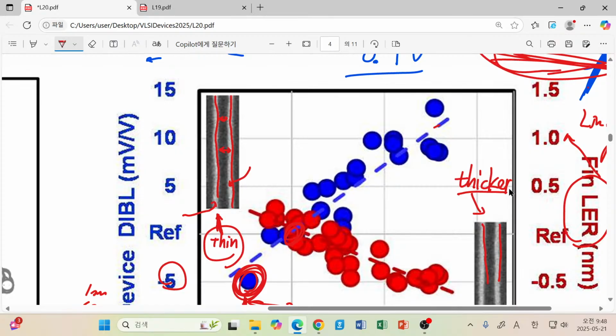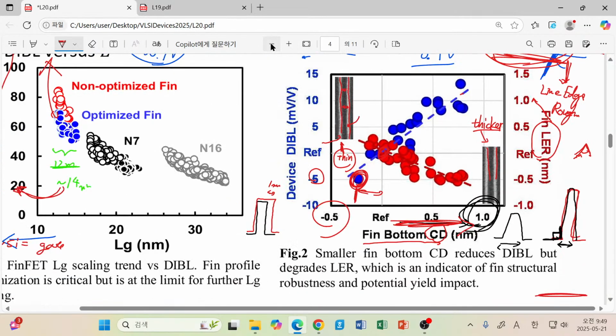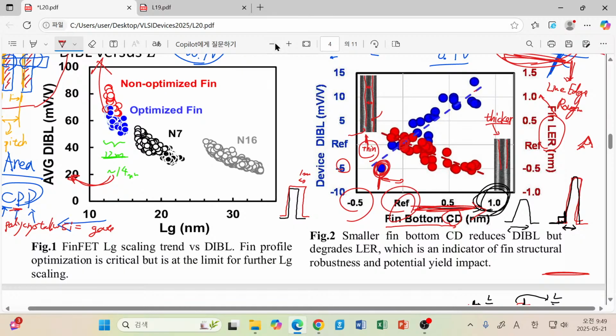We really hate this variability because we have to build these patterns billions of times, several billion times we have to make these patterns, and if each of them shows a wavy shape, well, that just destroys our entire chip. So it never works for real fabrication. So that's the reason why we have to stop here, stop at this reference value. If they can make it a really flat line, even with this thinner fin, maybe they would do that.